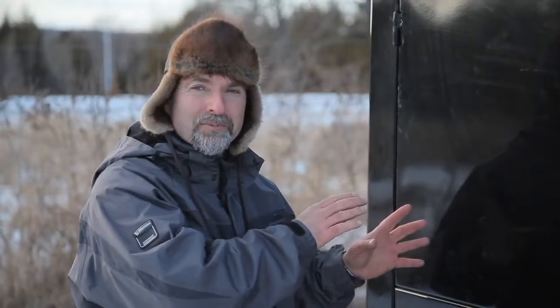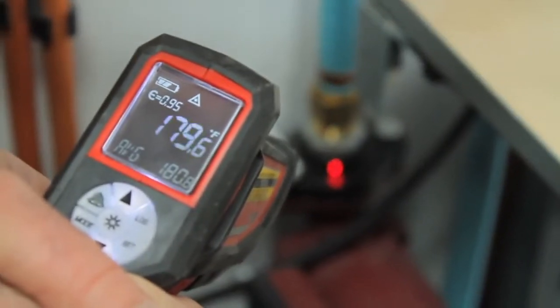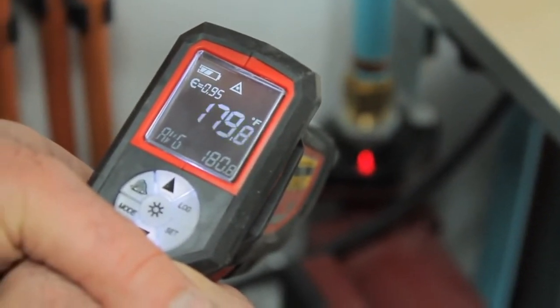All of this adds up to a pipe assembly that's so efficient that when 180 degree water leaves the boiler and travels the 150 feet all the way to my workshop, for instance, it only loses about a degree or two over that entire way. Now, my particular installation involved two separate runs of PEXFlex pipe, one from the boiler to my house and another from the boiler to my workshop.